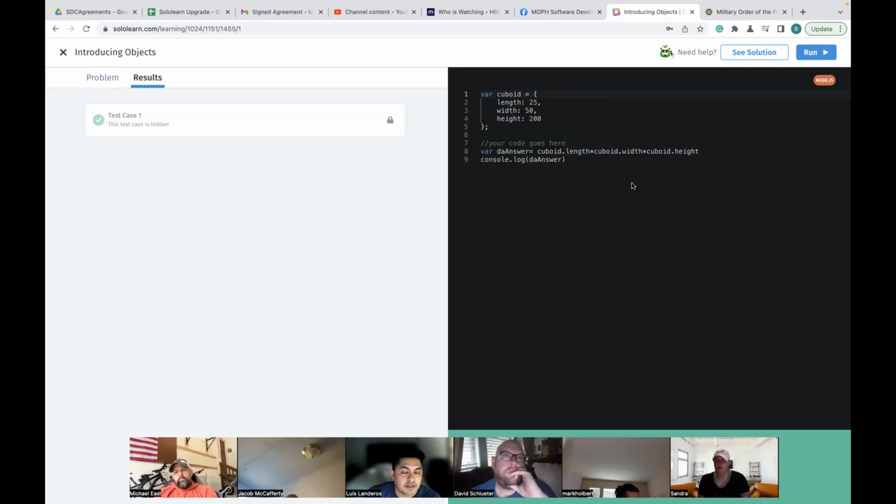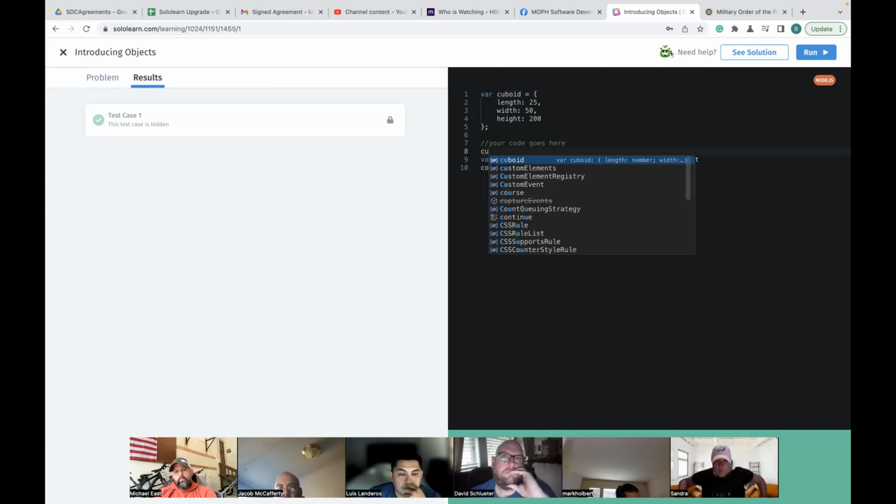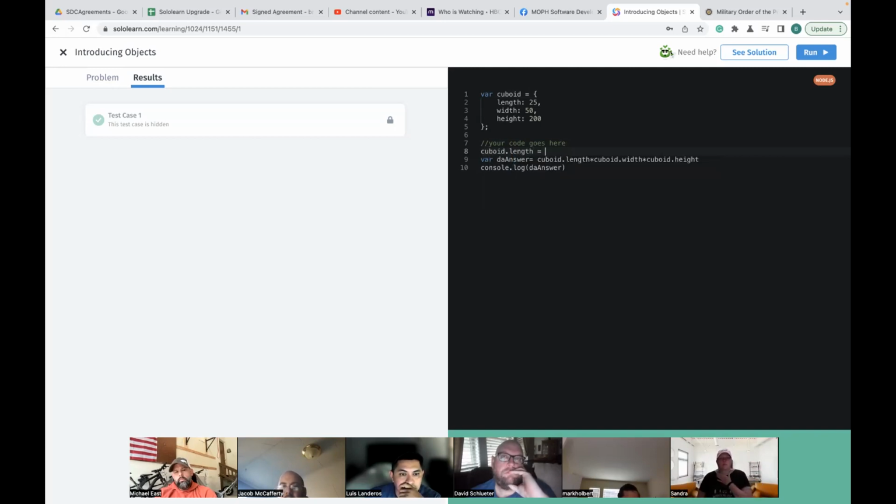Yeah, variables aren't going to change. Well, no, they can change. Like we could do cuboid dot length equals 50, right? And that's going to change the length. Or you could do plus equals 50. Oops. Like plus equals plus.